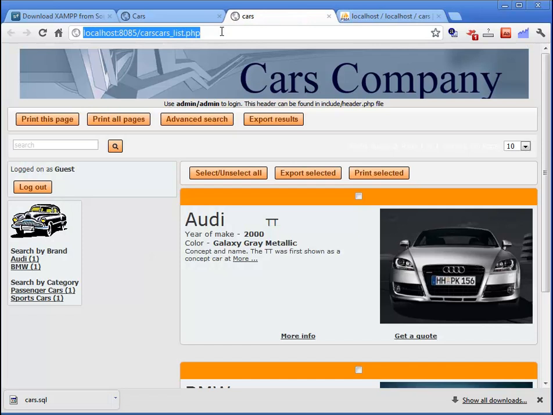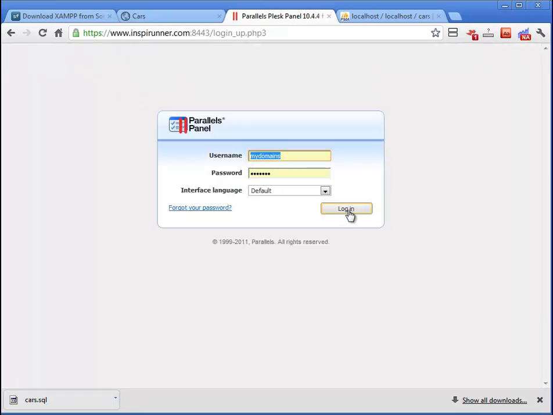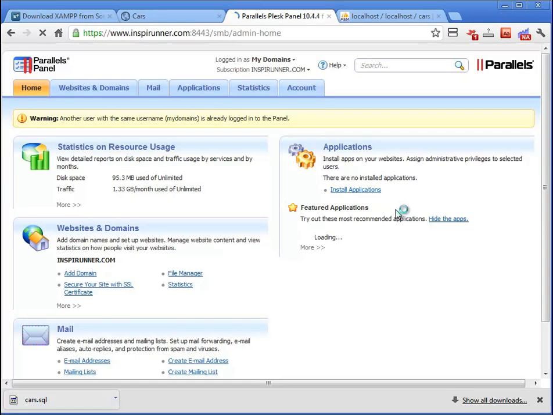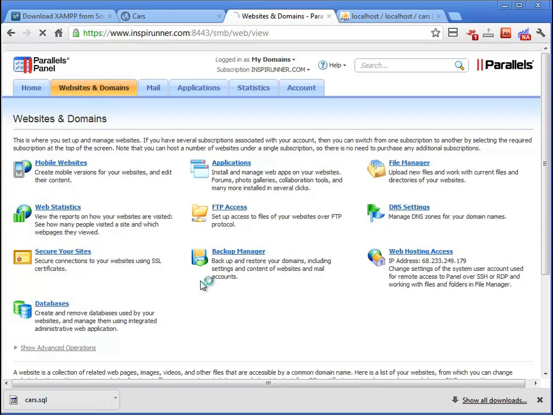So I'm going to sign into my hosting. I will create a new MySQL database.